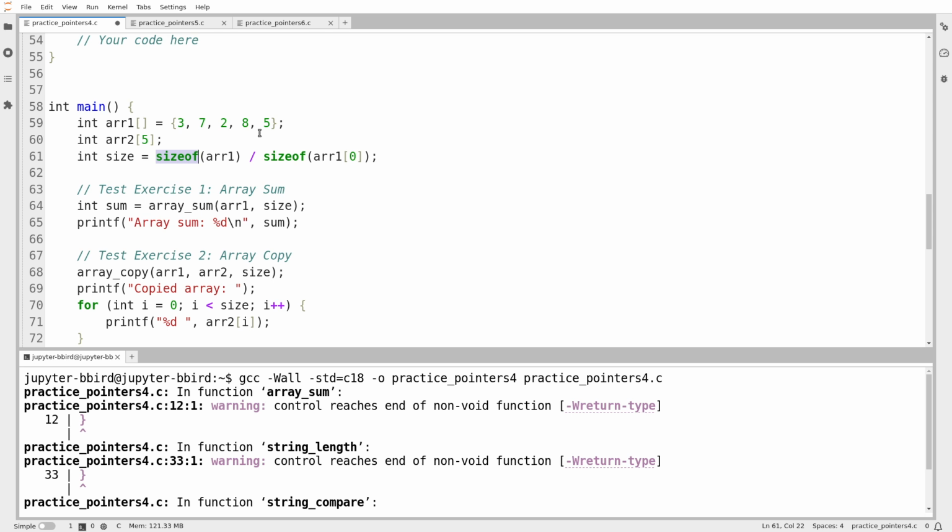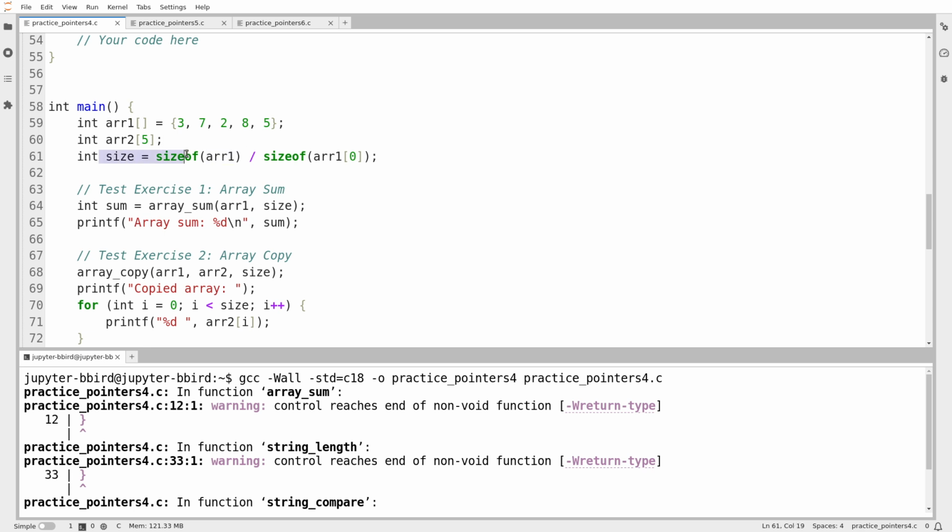It is going to work correctly in this case, but this trick, although very clever and is the kind of thing people pat themselves on the back for using, in some ways can result in code that is not maintainable, because this trick only works if you use it in the same scope, or I guess in the same function where the array that you're taking the size of was originally declared.